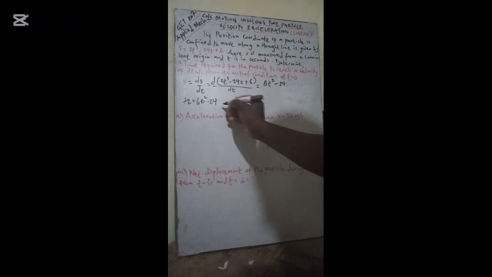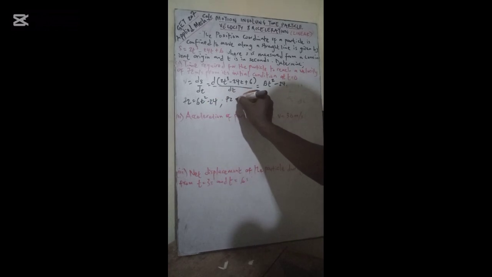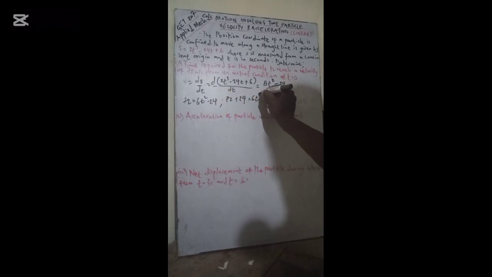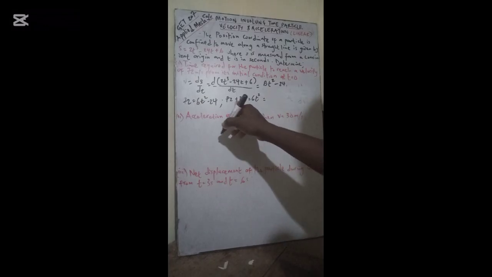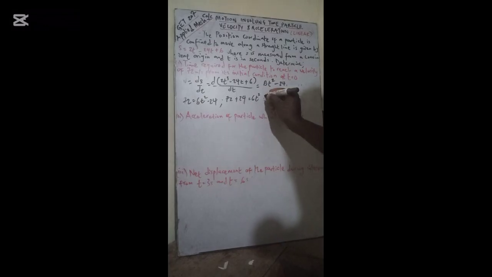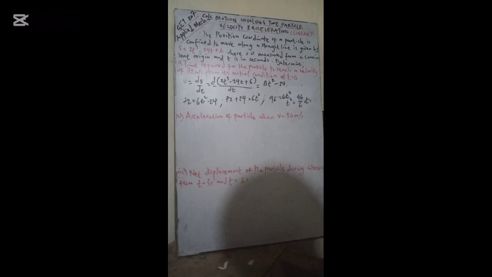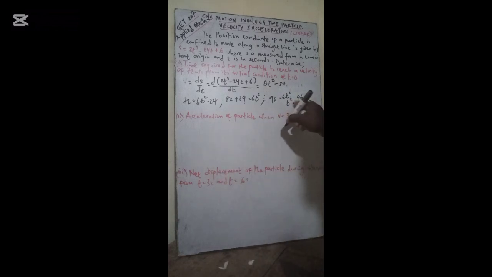So you can bring this one to this side. You have 72 plus, it's crossing over, equals 6t squared, and this should be 96. Equals 6t squared. So from there you have t squared equals 96 over 6, which should be 16. So when you bring this, the square root of 16 is 4. So your seconds here is 4. You have gotten the time here.